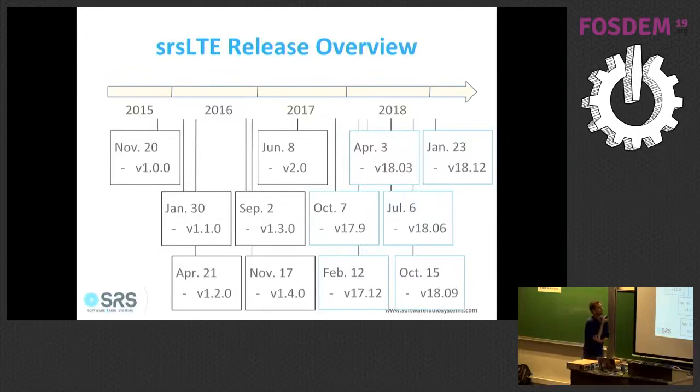So this slide should just give you a little bit of an overview about the releases of our software. The left-hand side of the slide is basically the old version scheme, which we started with just normal 0.1 major minor releases, until version 2, which is only 1.5 years old, and we then switched to a year-month scheme that you probably know from Ubuntu, for instance.